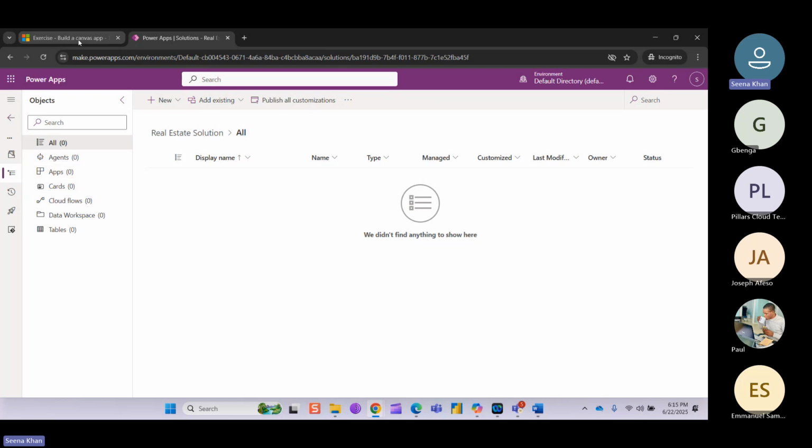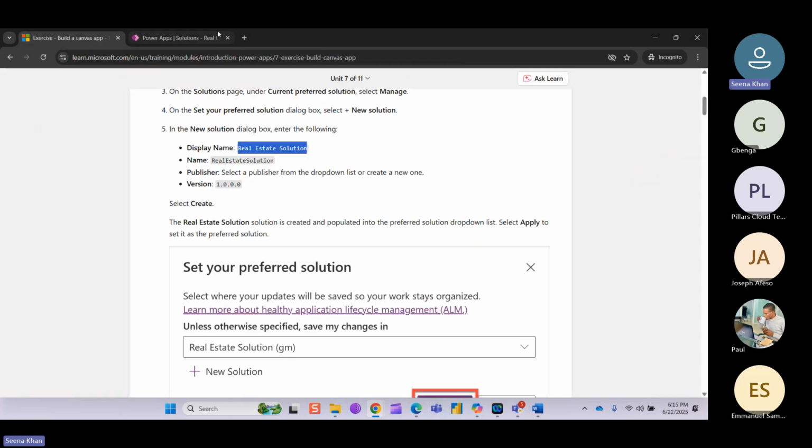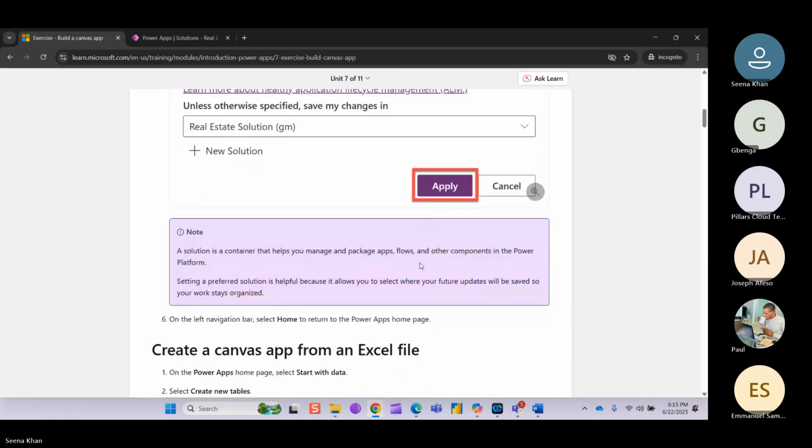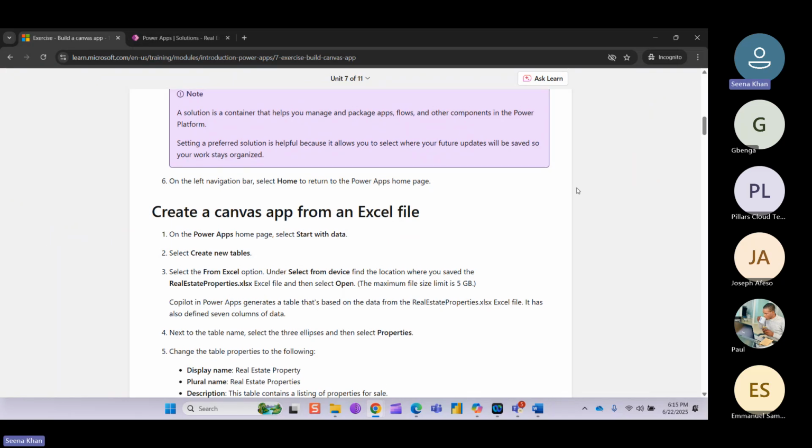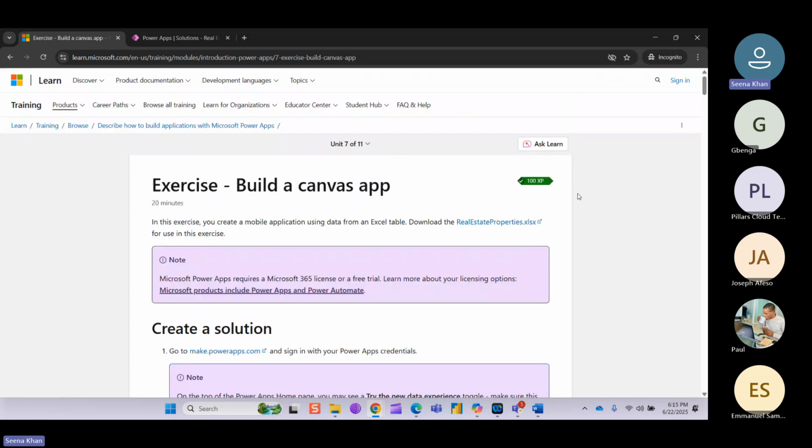So firstly, we are going to create a Canvas app from an Excel file. For that, I have already downloaded the Excel file from here. By clicking on it, it will download.